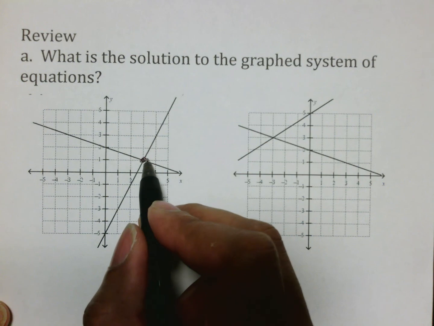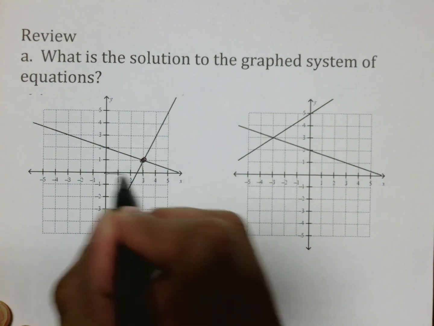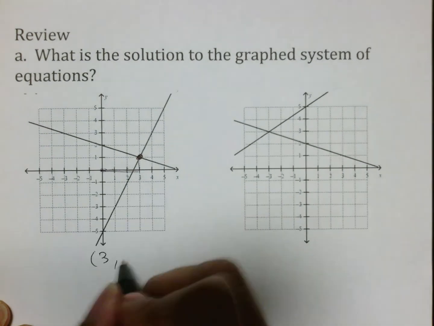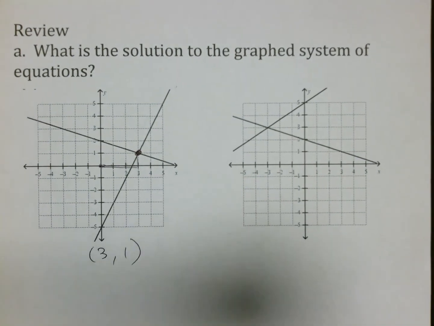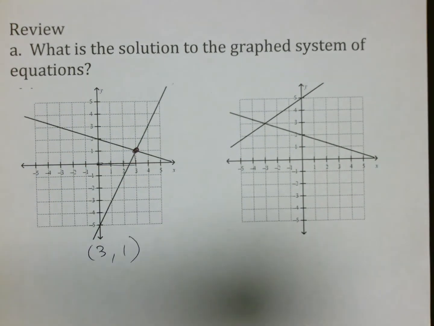And so what we do is, remember that we always go x first, y second. So our x value means from here we go over 3. So it would be 3 comma 1. And again, you don't need to write these graphs here. I'm sorry, these 2 graphs don't need to be there, but the next 2 things I do, you probably want to write for this. Just make sure you're watching and paying attention and understanding what the answer comes from. So again, over 3 up 1 would give us the answer of 3, 1.